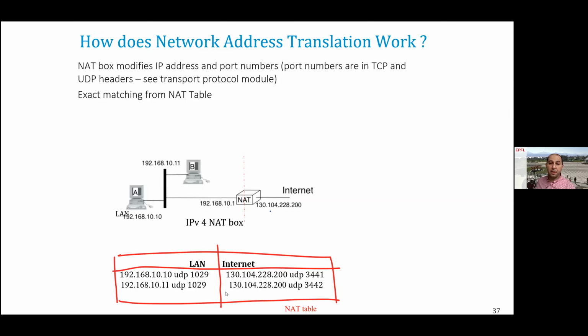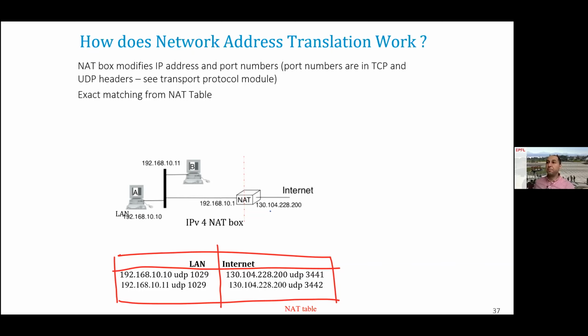In this NAT table, on one side, the left side, let us say the intranet side, we have several entries. At each entry, we have the private IP address of the machine, and also a number. This number is called a port number. The port number indicates the application that's above the transport layer at this machine, because the transport layer can serve many applications at the same time. On your computer, you might be using Zoom, web browsing, YouTube, listening to music. You might also use WhatsApp if you want.